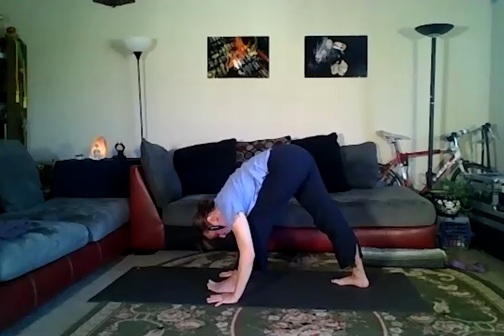If your hands are off the floor, you must activate your feet, spread the toes, especially left foot, press ball of foot into earth.